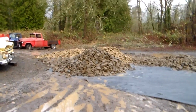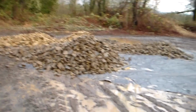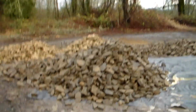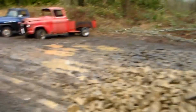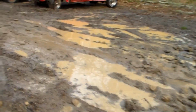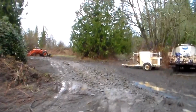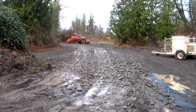What I do is I just get behind this with my pumpkin tractor, drop my bucket, and shove it forward onto the underlayment, and that solves all the problems of it sliding all over the place and getting out of whack. Got to put a little more right here, but I'm kind of dumping a little as I go this way, tying in with this other. This was a dip too. It's still a little bit of a dip, but trust me, not like it was. It was really deep right there.